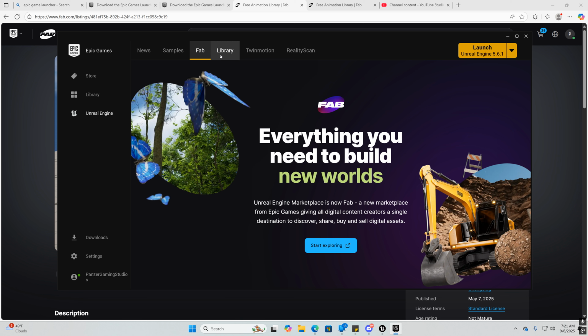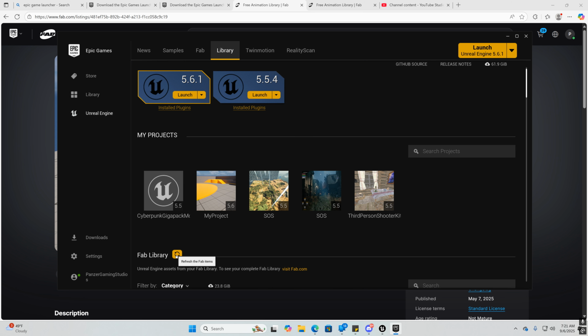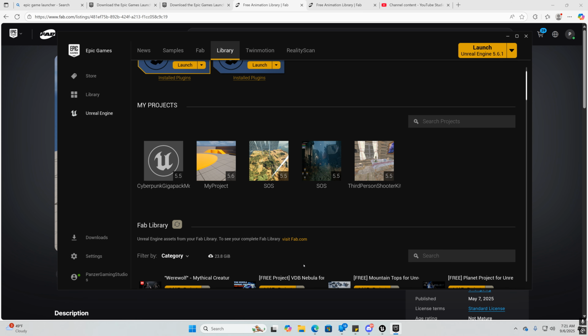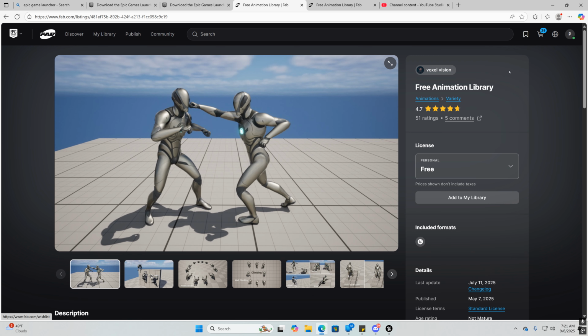You would go back into here. This is your library. You would click on this little button right here. And then it would load up in here, and you would just go to add a project and follow the steps and what project you want to load in, and it does it automatically. So that is how you go ahead and operate Fab.